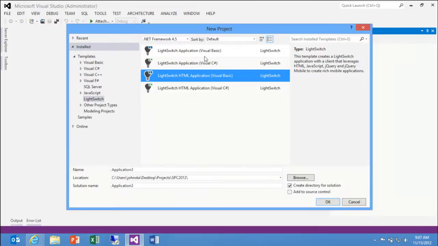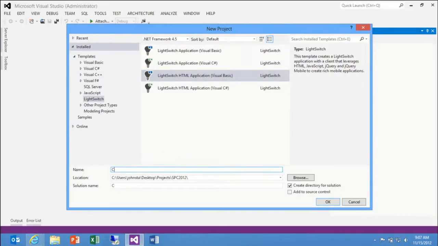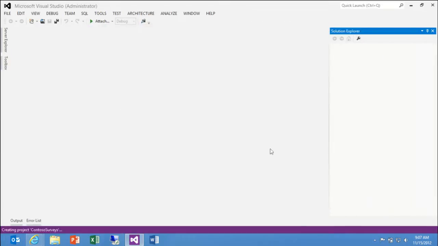And then as I referred to before, this HTML stack, at this point in time, is really for building apps that are touch optimized, able to run on your modern devices, whether that's a tablet or a mobile phone and so forth. So that's what that is for. And given that's the newer piece here, I'll show that. So I'm just going to choose HTML application and give a name for my project. Hit OK.